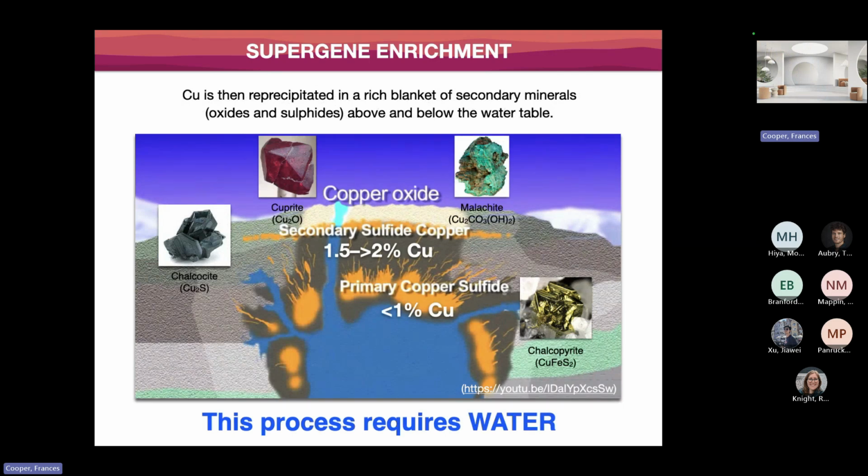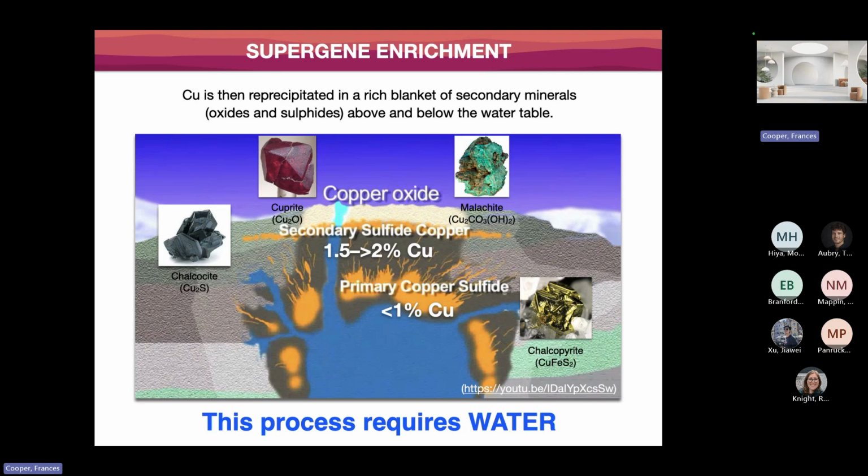In the primary chalcopyrite from the original hypogene mineralization, that is what's being dissolved by meteoric water, and we're getting typical grades of less than 1%. By weathering at the surface and oxygenating and liberating that copper, we generate secondary sulfides, such as chalcocite. And above the water table in the oxygenated zone, we'll get secondary oxides and carbonates like cuprite and malachite. So the water table here acts as a kind of redox boundary.